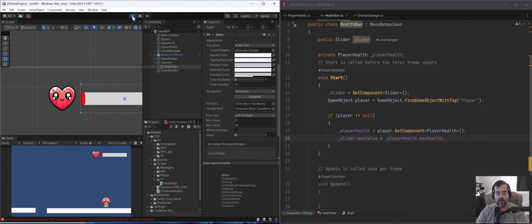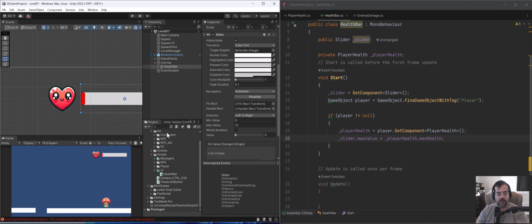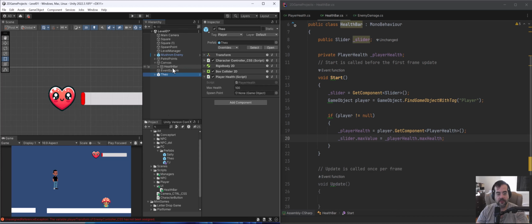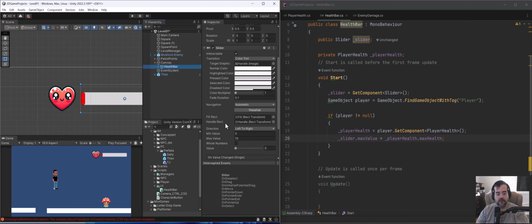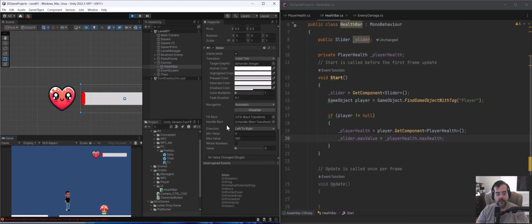If I press play, actually, I don't know if our character is not loading in the scene. I don't think it's going to update at all. A lot of this is probably going to have to happen when we test our game. I mean, we could throw somebody in there. Let's throw Theo in there, and he's got 100. Then let's grab our health bar and press play. Yeah, see how it auto-defaulted to 100? And he's pushing him down. We're not updating that value, but you can see he's down to 90 here.